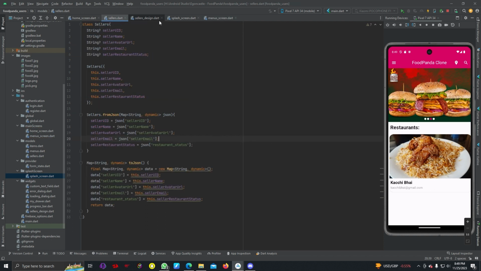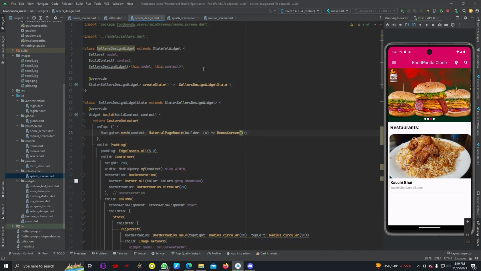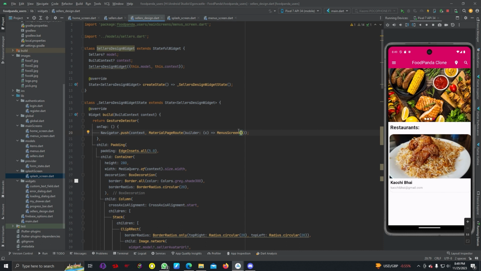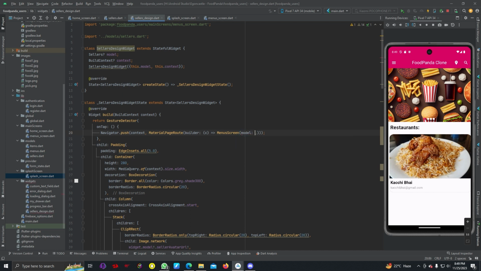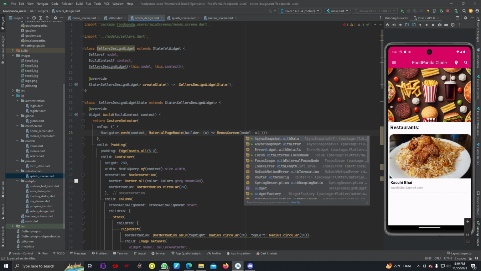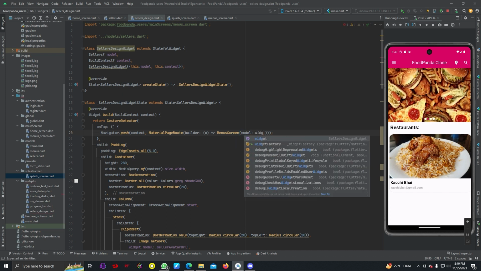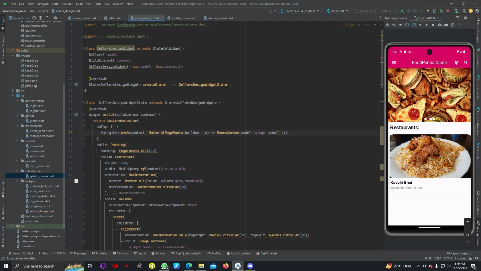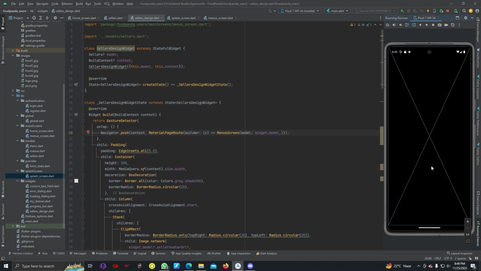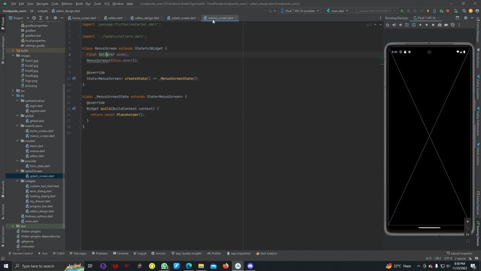And here in our sellers design we can write widget.model. So now if we tap here, we go to this new menu screen.